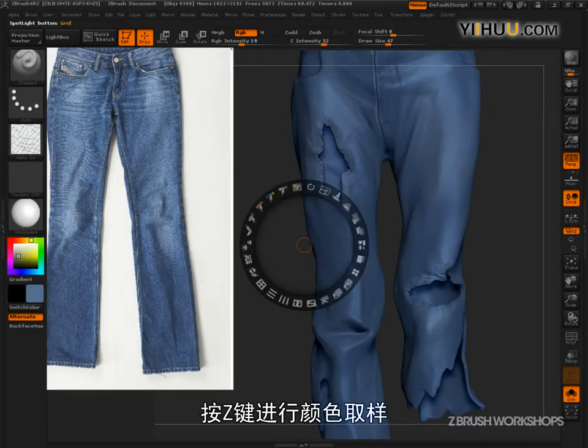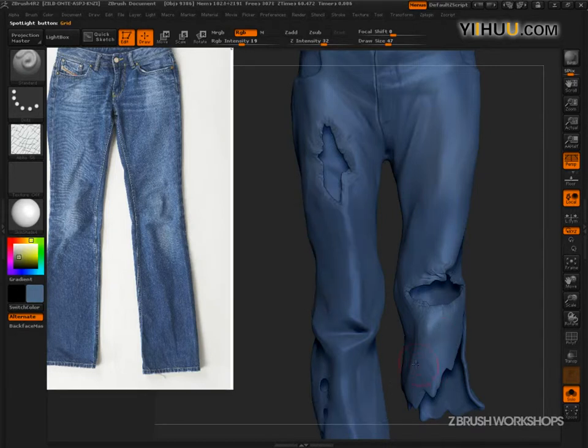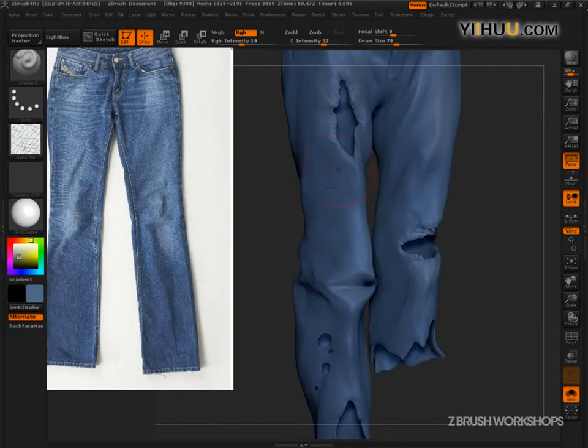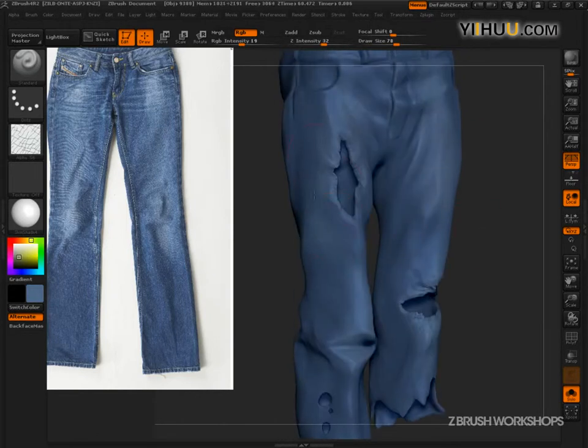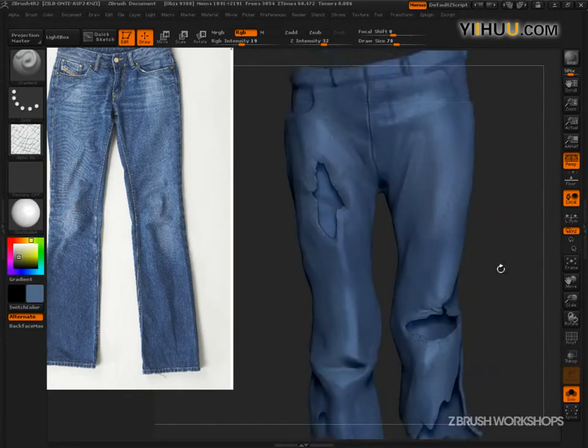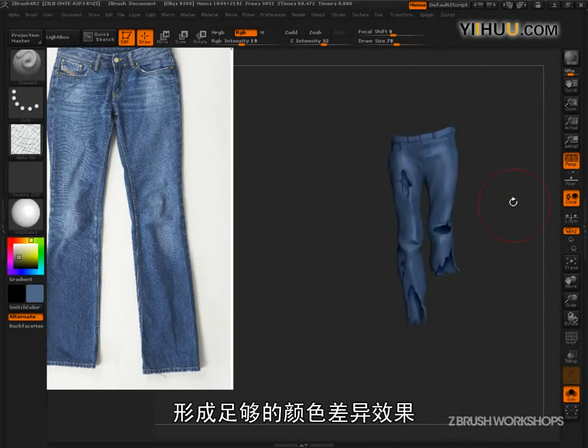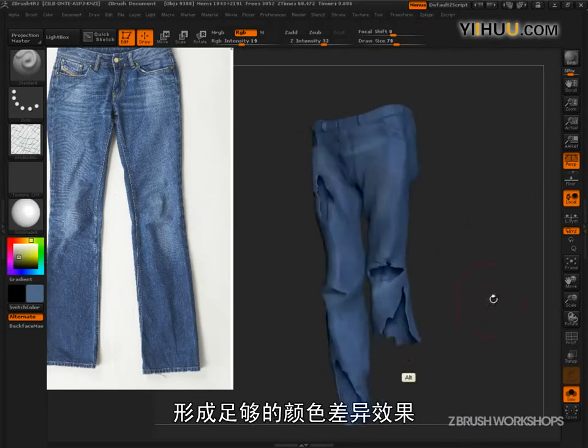Z, C to sample the color. Okay, and is that enough color variation?